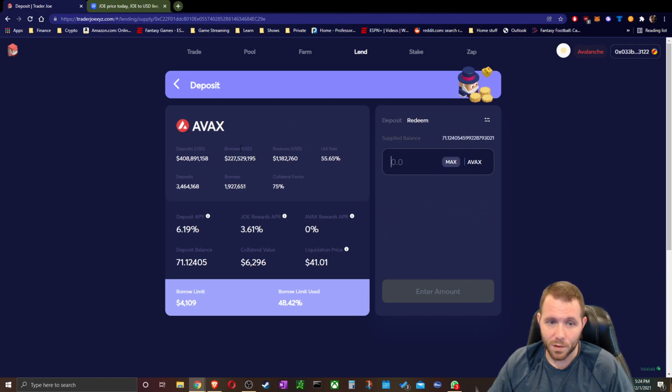So this is kind of a no-brainer for me, right? I get to hold my AVAX, so as it goes up, I'm participating in the upside. As it goes down, naturally, you participate in the downside, just the same as if I was holding normally. But I'm making a reward here over time. And the biggest thing is, remember, I get to keep my AVAX.